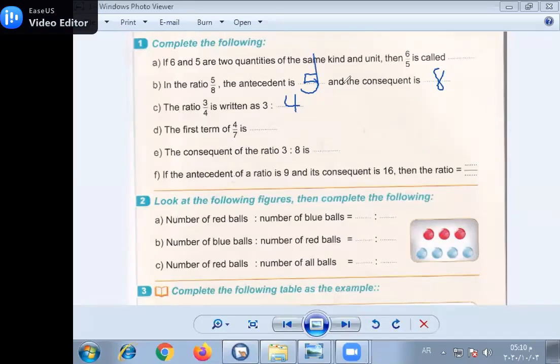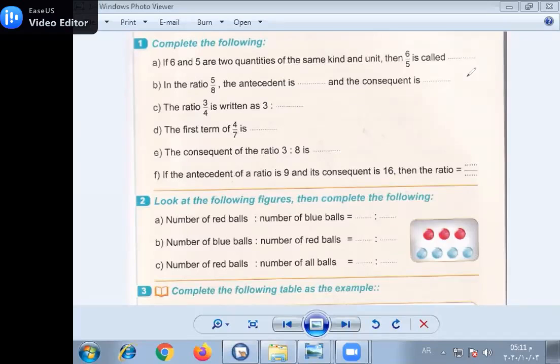Come on, Jannat. The second question is for Jannat. Ruqayya, it's the second question. The next question is for Jannat please. The first term of the ratio 4 over 7 is... Jannat, you don't have a microphone. Then write, Jannat, please. Write the first term of the ratio 4 over 7.